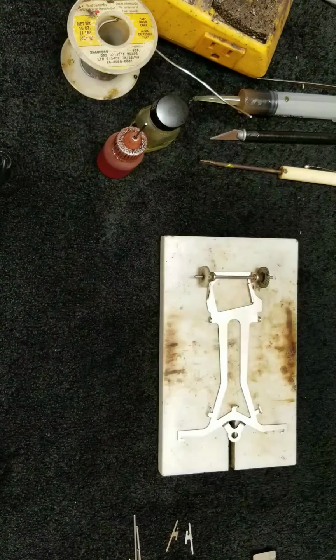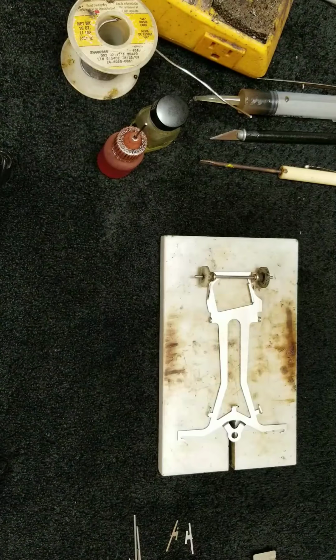We're going to show you how to prep it for racing as far as installing the oil lights, soldering them in place, attaching the bat pan, taping it up, installing the guide flag on the chassis, and lead wires, and we'll get started.